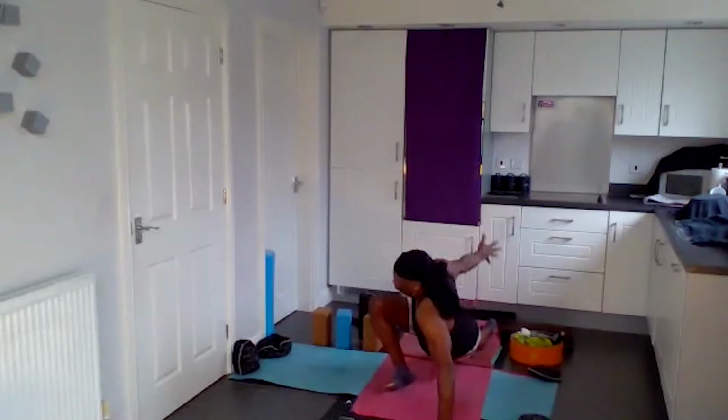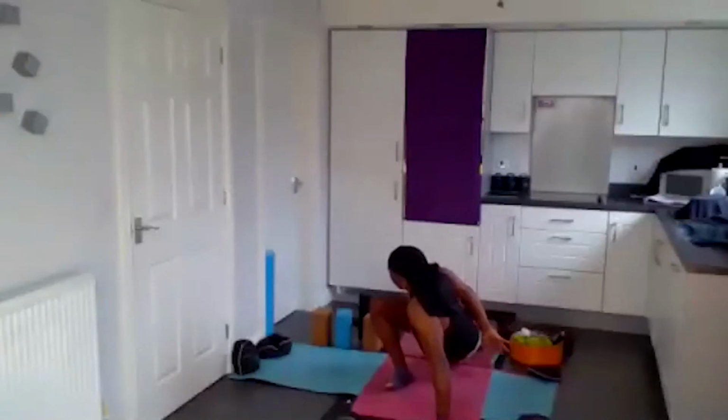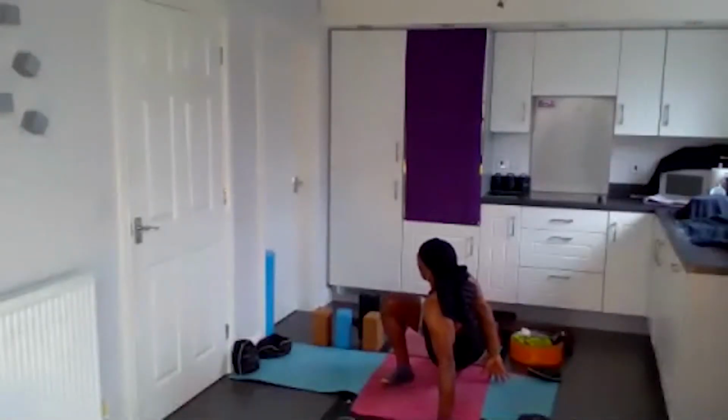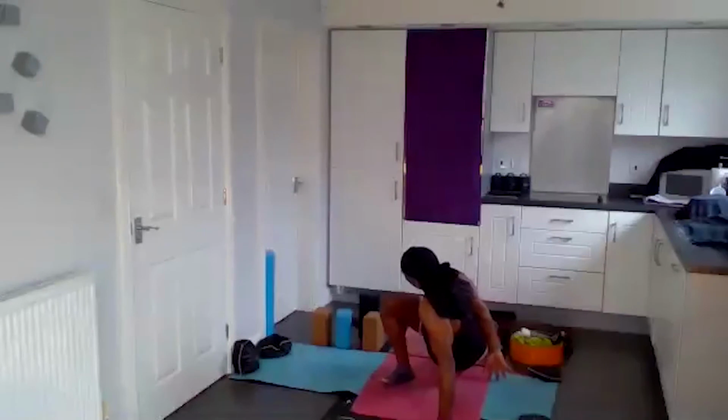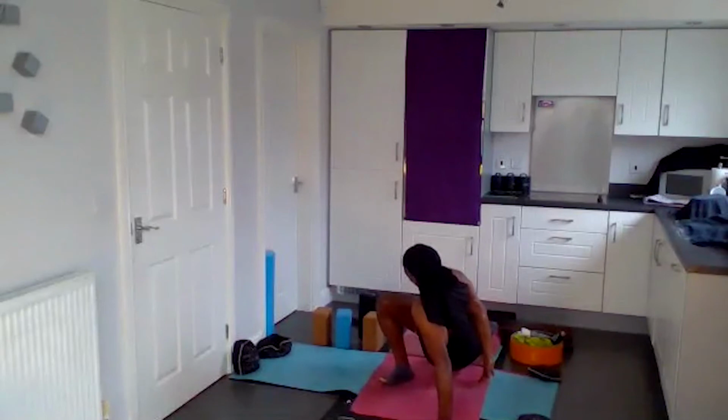Exhale, push the floor away with your right foot. And if you can, bring your right hand all the way around the back by your left hip. If you can't go all the way, then just reach your arms back. Press into your left shin and breathe in, lengthen ribs away from left hip.